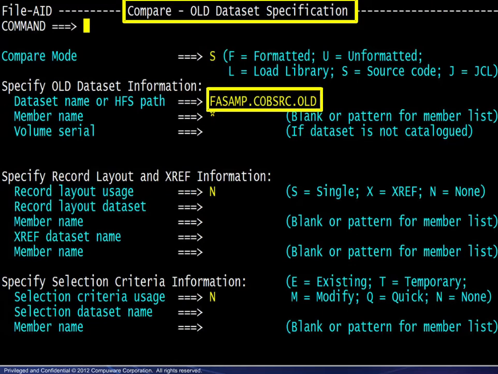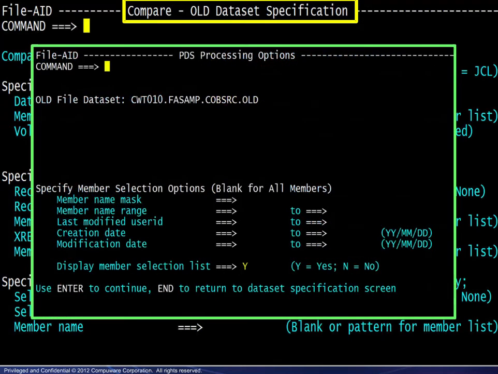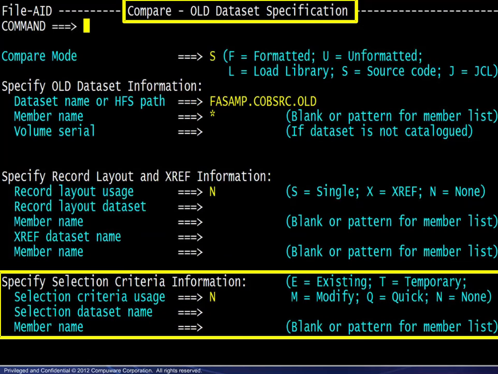Then the dataset name is entered. Here we want to compare all members of the PDS, so we use an asterisk in place of a member name. If the member name is left blank, a standard FileAID PDS processing options screen will appear. Standard selection criteria, though available, are not commonly used for source code compares.